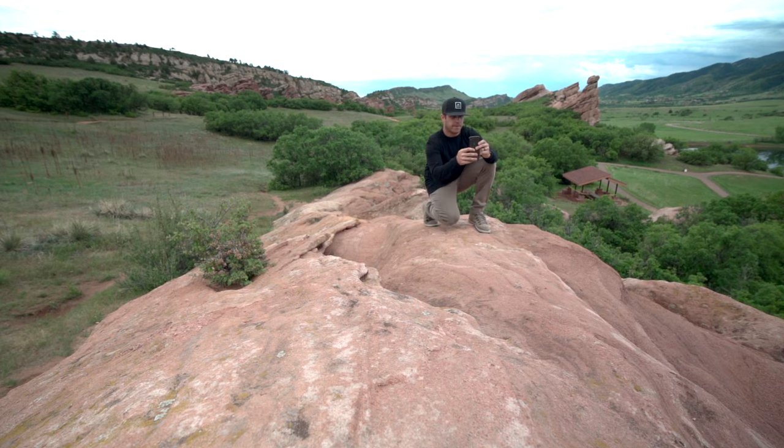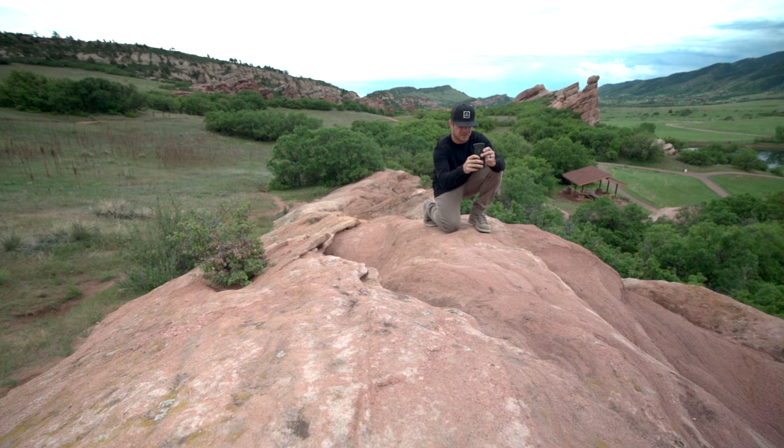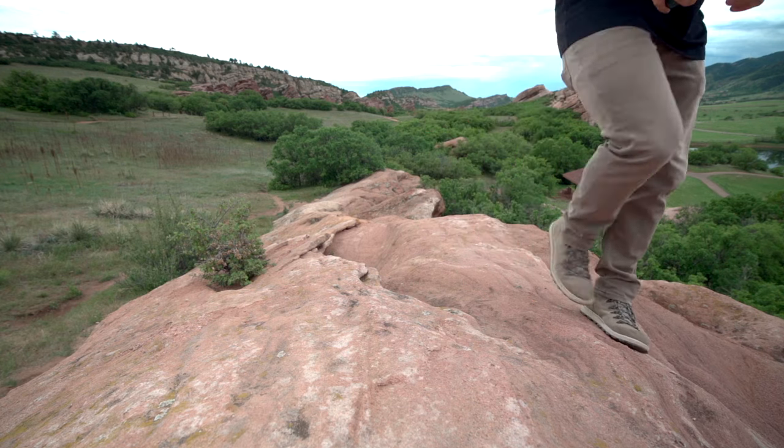On your phone you can actually pick where you want to focus. Make sure your image is in focus where your subject is — all it takes is a quick tap, and this works for both iPhone and Android. If you're shooting a landscape, a portrait, or a product, take the time to analyze what's going to be in the photo. Is there anything you don't want in frame, like a shoe in the corner?